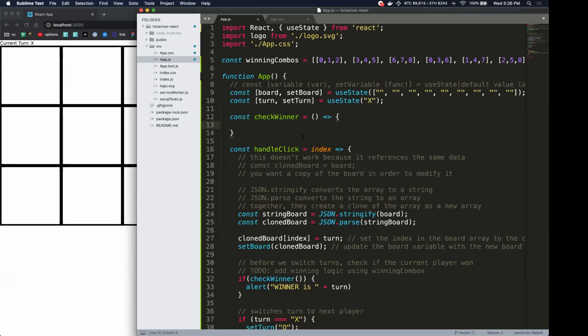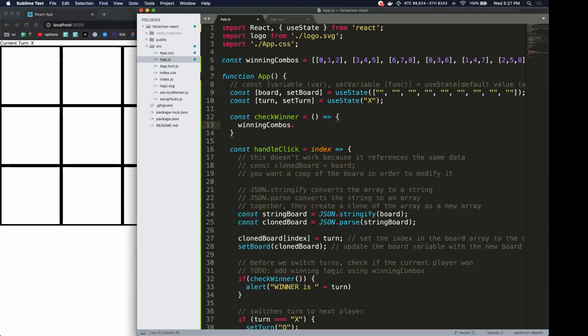Yeah, so we have to loop. So yeah, everyone seems to be getting it pretty much right. So we have to use the if else to check whether we can find the combo on the board, and we have to loop through all the combos to see if any of them are found, right? So we're gonna wanna loop through winning combos. Does anyone know what function we can use to loop through it? While loop or no? Yeah.